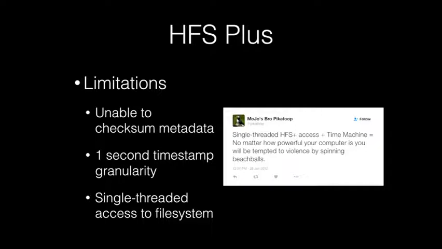Nanosecond timestamping. HFS Plus has 1 second timestamp granularity, which means that reads and writes to the file system can be tracked down to the second. Being able to track with nanosecond timestamp granularity helps prevent file writing updates from occurring only partially, because a partial write to the file system can sometimes be worse than not having that write happen at all.